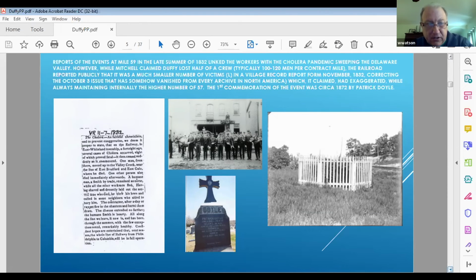And so this article here, November 7th, said that this earlier piece was an exaggeration, and that there were only eight individuals, 8 or 9, who died there, and that one guy ran west in the line of East Bradford and East Collins, where the other site in Downingtown is that we're working at now. But that there was a conspiracy of silence, and that there was an entity. The Pratt family owned the property where Duffy's Cut is located. The Pratt family ran the East Whiteland Horse Company. They were the local vigilantes.